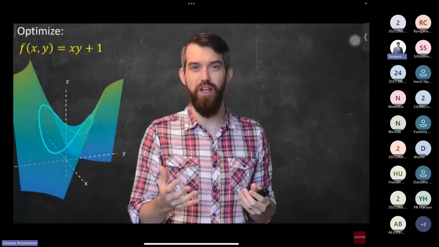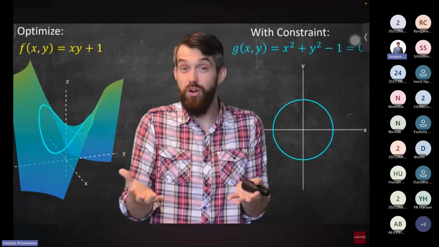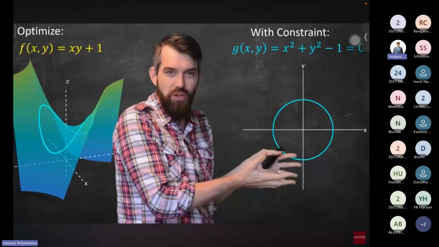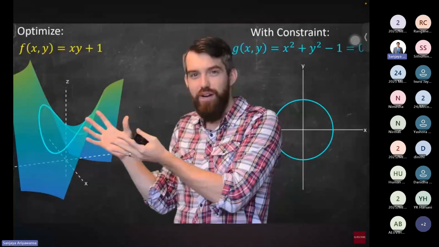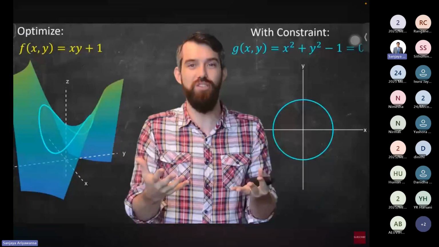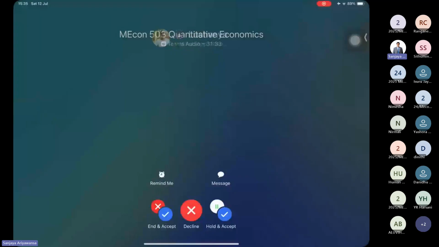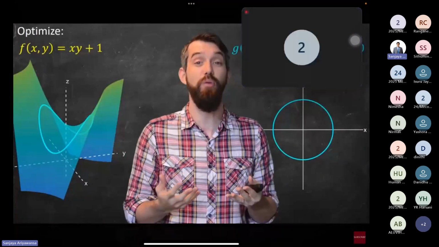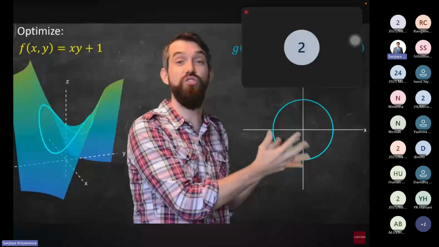The blue curve that I put up here, if I look at it in the domain of my function, is just the equation of a circle. x squared plus y squared is equal to 1. So in the domain, I have a circle, and I'm saying you are restricted to that circle. And then in the graph of the function, you look at what the function does above that circle. And the question is, what's the maximum of the function on the circle, and what's the minimum of this function on the circle? This video is going to talk about something called Lagrange multipliers. And Lagrange multipliers are going to give us a method to figure out the maximums of functions like these when you're constrained to specific constraints like this circle.